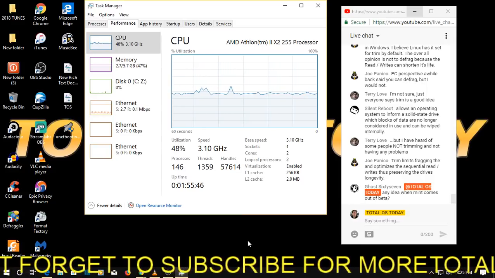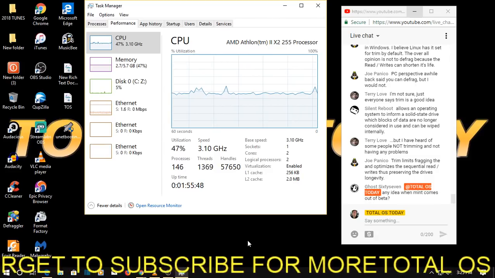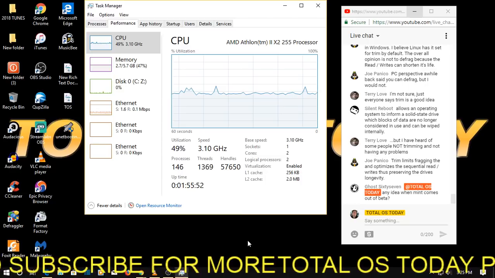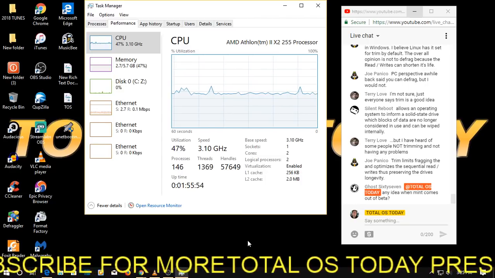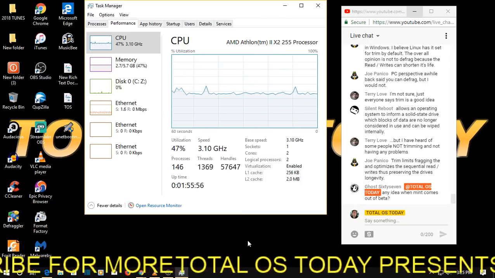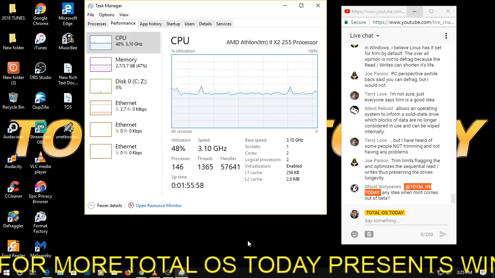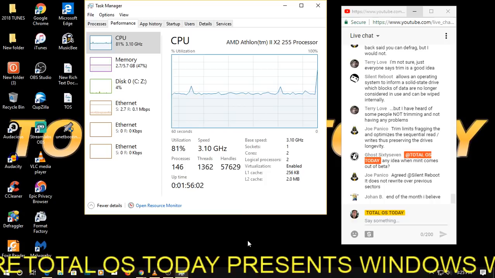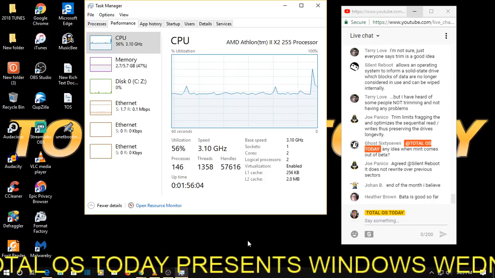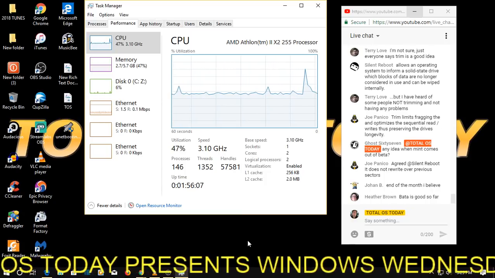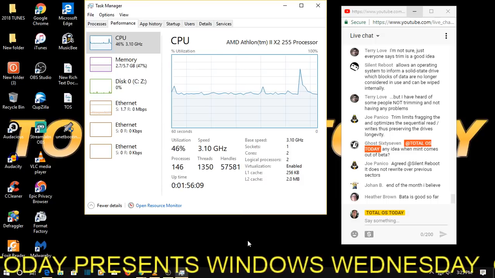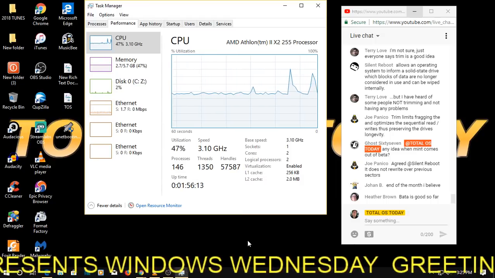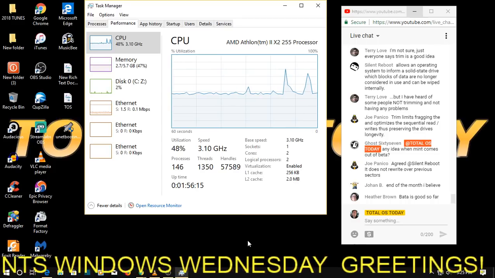Technically it's still a beta, but I think it's almost ready. Yep, I agree, Heather. Linux Mint Beta is good so far. As they always are.